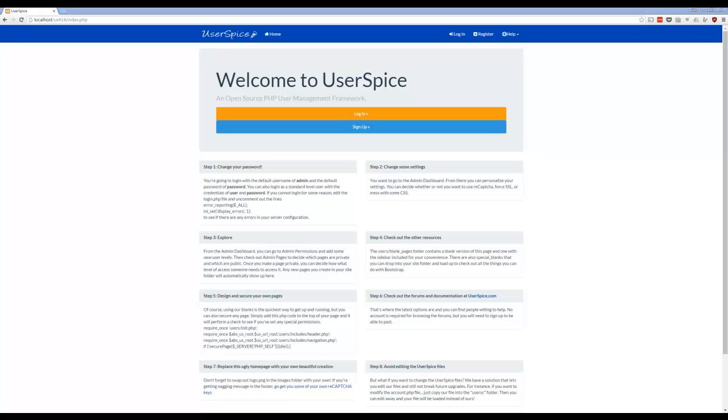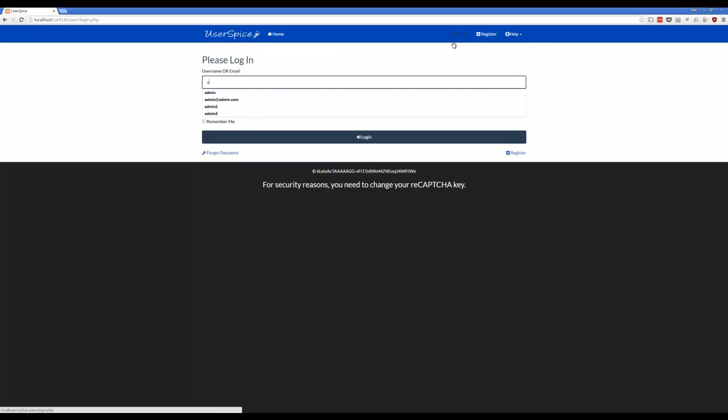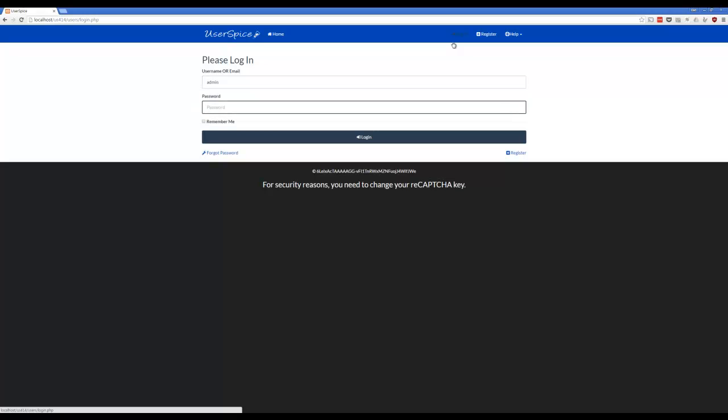And so I created UserSpice to basically be the fastest way to get to the fun part of your application. Because UserSpice is not about UserSpice. UserSpice is something to install and get going and let you get to the part of the coding that you really want to do, the whole reason why you're doing the project. And so when you install UserSpice, you can log in quickly. It takes 30 seconds to install this thing at most.